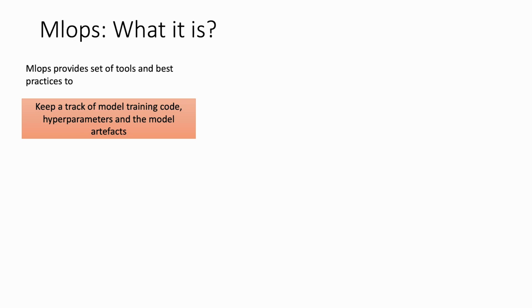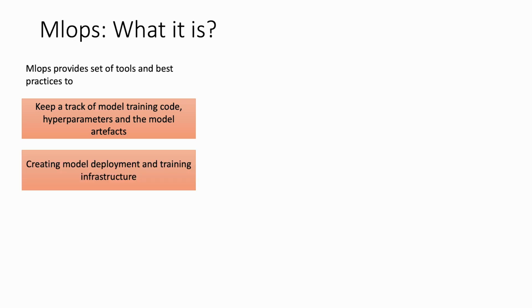For model training, it provides you with tools to orchestrate model training jobs, keep track of training code, hyperparameters, model artifacts, and features. For model deployments, MLOps provides best practices and tools to manage model deployments and provision infrastructure for training and deployments. Model deployments don't exist in a vacuum. One needs to monitor the deployments as well. There has to be monitoring of model drift and latency SLAs.